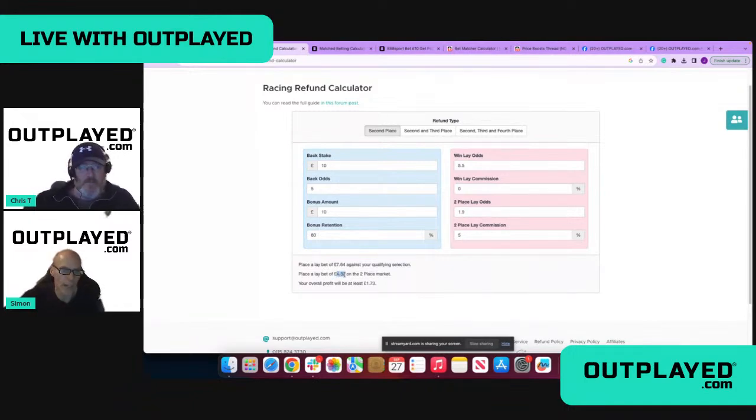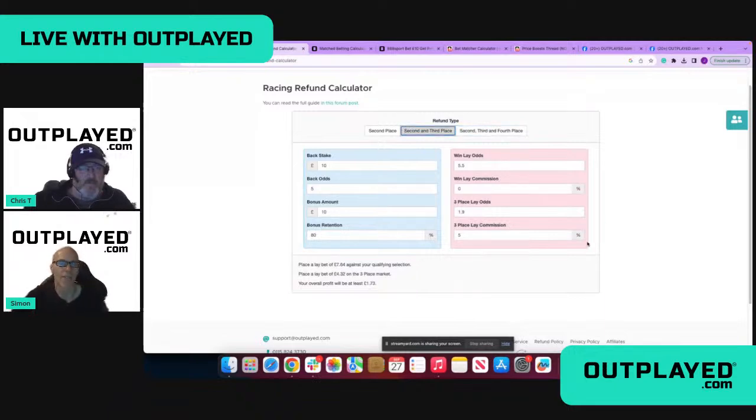And then you lay £4.32 on this 2-place market. It's not an each way market, it's just literally the place market. You're laying the horse to finish in the top 2 places. You might have a second and third place, in which case you lay the 3-place market, second, third, and fourth place. The more places are covered by it, the better it is, basically. And then you'd lay the 4-place market. The important thing is not to lay too many places.